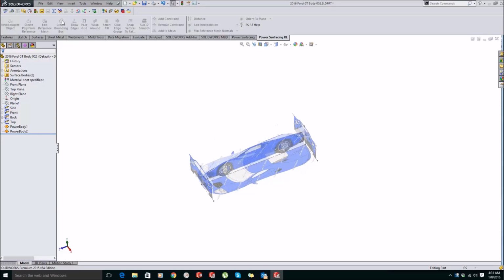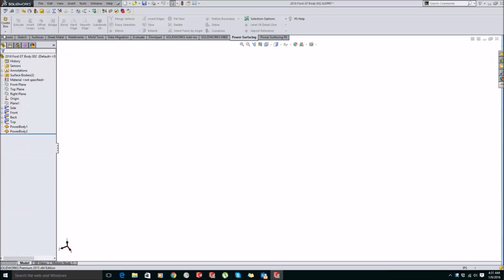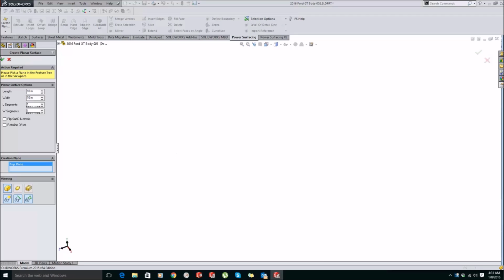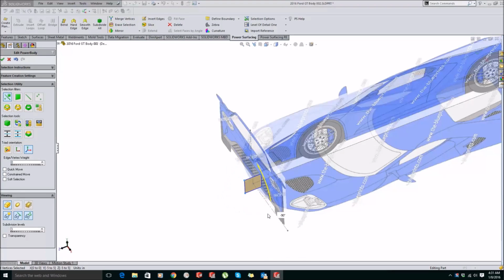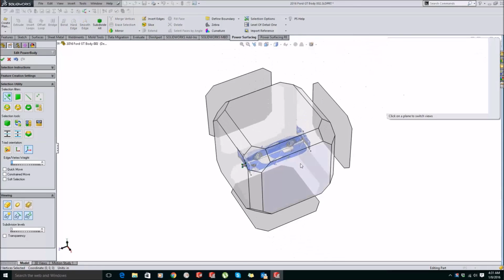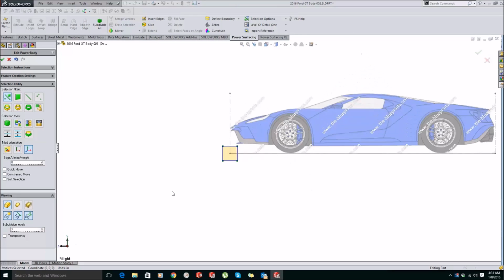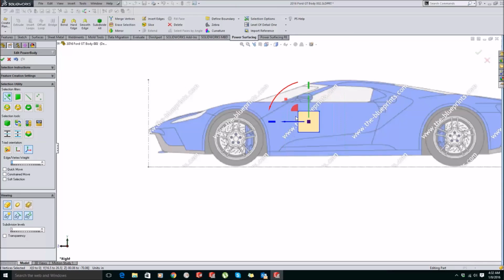Now finally we will create the doors. For that purpose we will hide the previous surfaces, so it will not disturb our design of the doors. Creating the planar surface again and adjusting its vertices according to the shape.